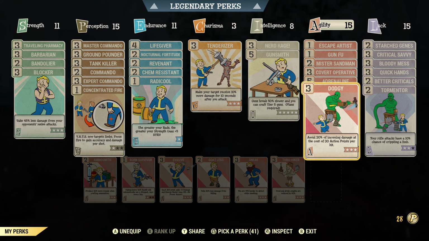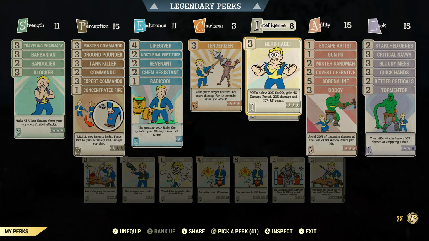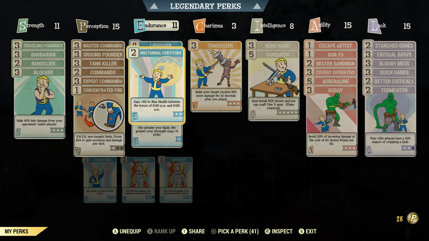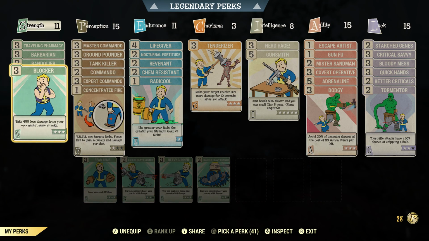Stack that with Blocker, nearly invincible to any melee attack. Ghouls do not hurt me. I can't remember the last time a ghoul ever downed me, ever took my HP. You are completely immune to ghouls. Scorched Beast Queen, you can tank a lot of attacks in Bloodied. And then we have over here, Nerd Rage gives you extra damage resistance, but the main things here are Dodgy, Life Giver, Nocturnal Fortitude, and Blocker.